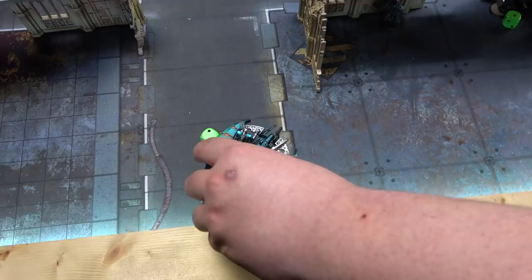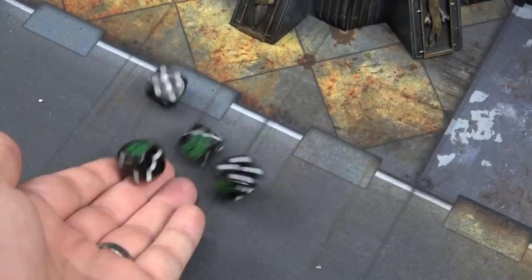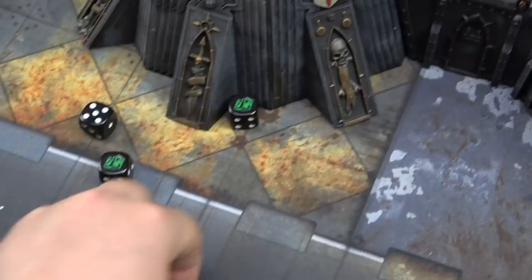Bye-bye. No worries. Here we're going to fire the Watch Captain in Terminator armor into the Immortals here. So we need 2s to hit. I'm going to use Hellfire rounds. I get to reroll 1s because he's a Watch Captain. So we take those out. 2s to wound.